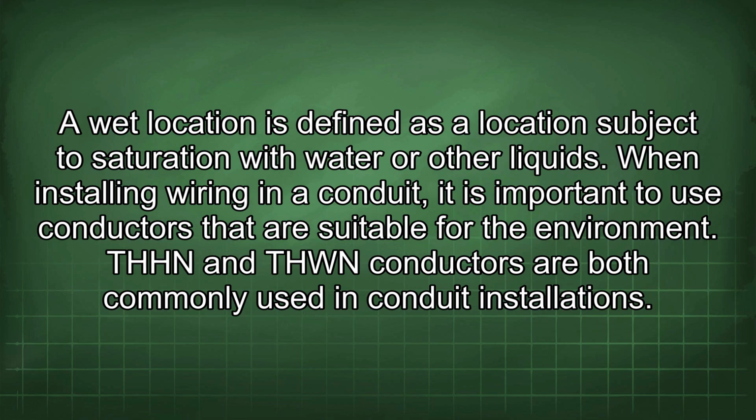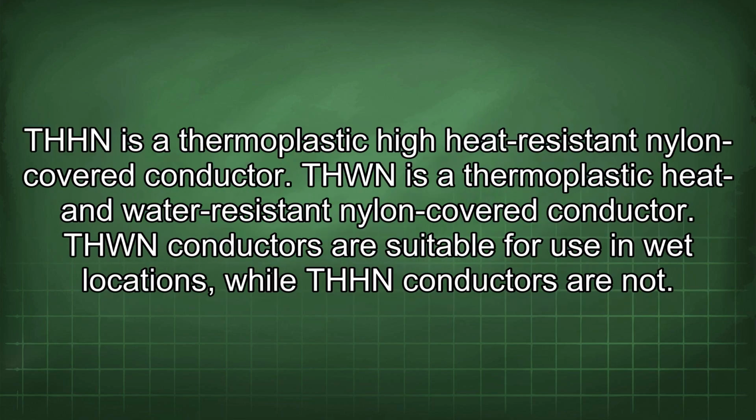When installing wiring in a conduit, it is important to use conductors that are suitable for the environment. THHN and THWN conductors are both commonly used in conduit installations. THHN is a thermoplastic high heat resistant nylon covered conductor. THWN is a thermoplastic heat and water resistant nylon covered conductor. THWN conductors are suitable for use in wet locations, while THHN conductors are not.